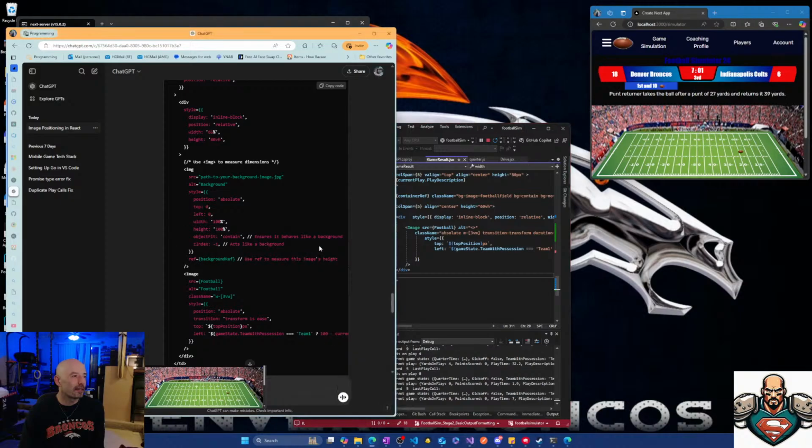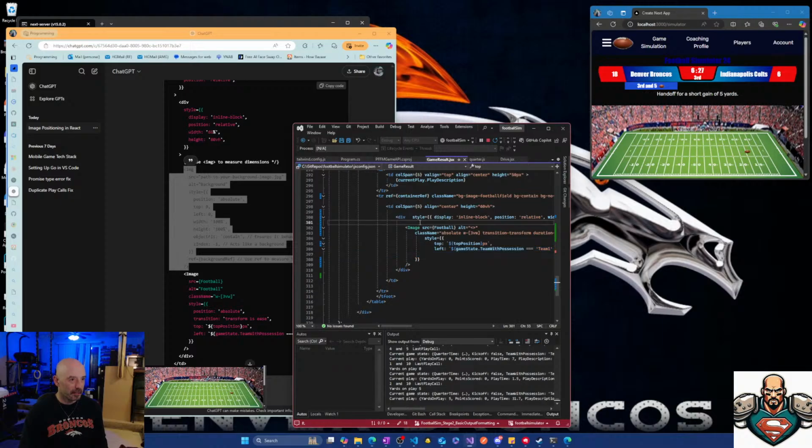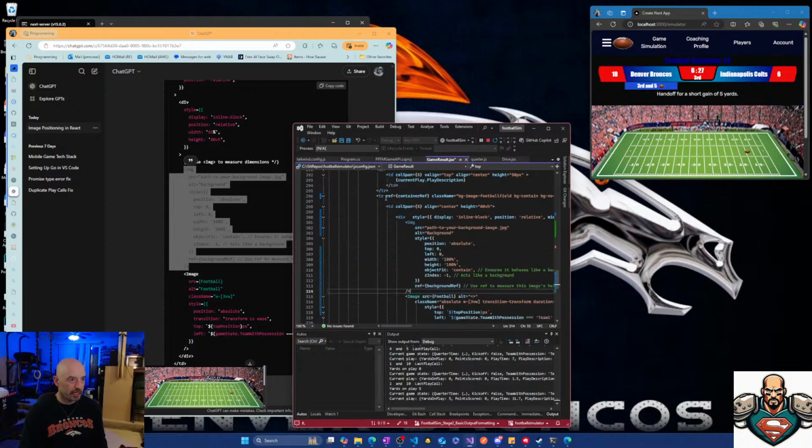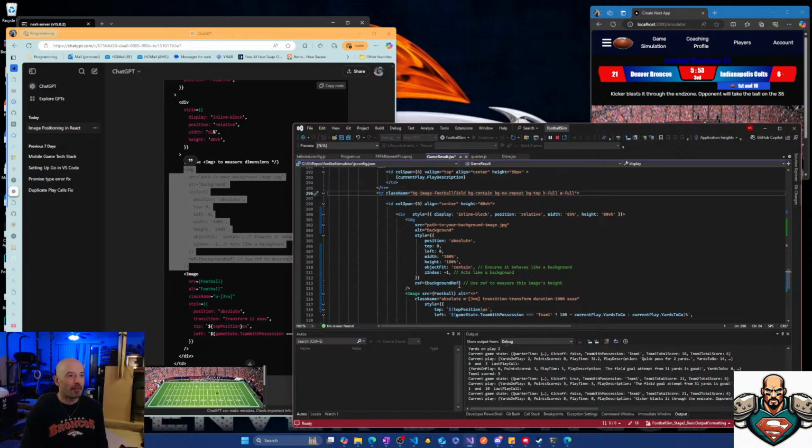So, let's put this image tag in pretty much as it's written. And then we'll just stick it above here. We'll take out this container ref and probably don't even need the other background ref, but I'm not going to take it out. It'll just be sitting on top of it. It'll look weird for a moment because I'll have both in there. But my background ref will be this image.